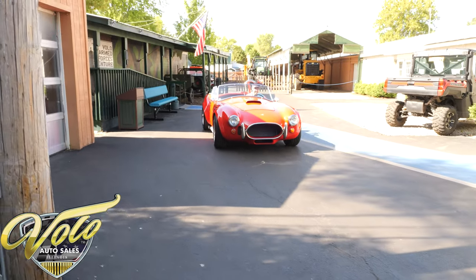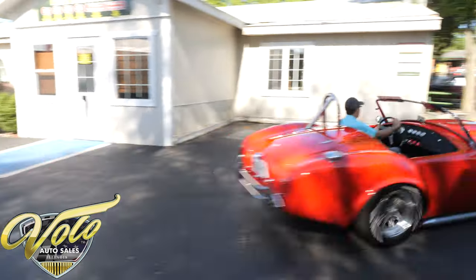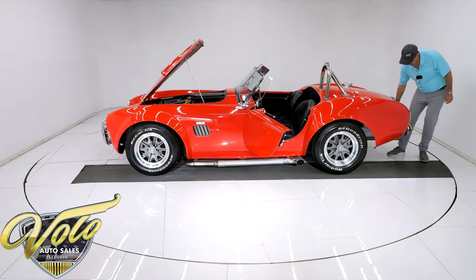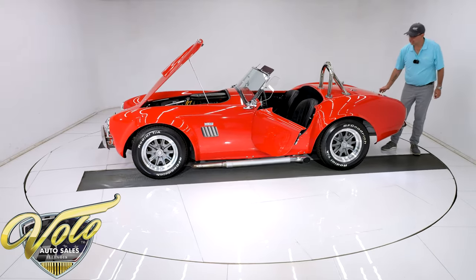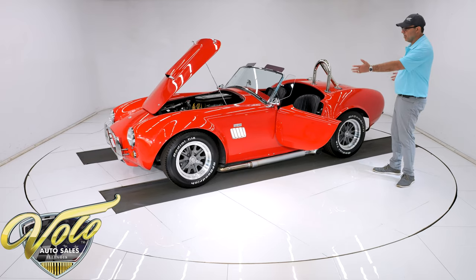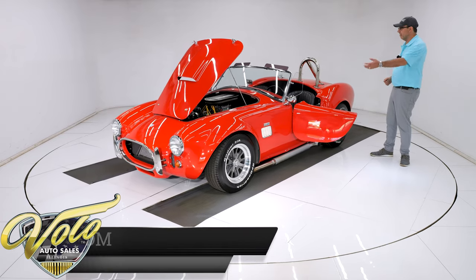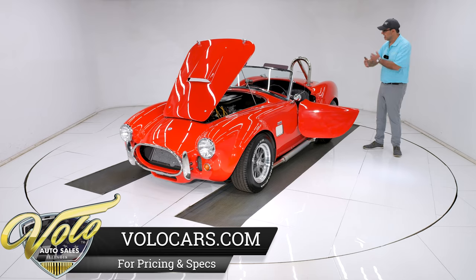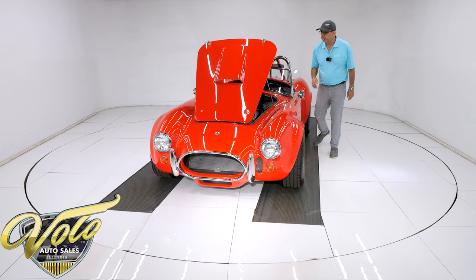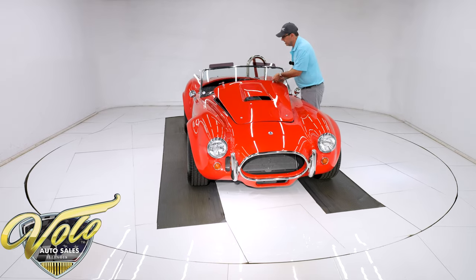Exhilarating, just like I told you. I'm very impressed with this car — the condition definitely meets my standards. So many times I look at a cobra and think 'why that roll bar, why that color, why those wheels?' But this is just a cool looking red sports car cobra with everything done right. If you've not owned one or driven one, they are a blast — you can have a lot of fun with a car like this.